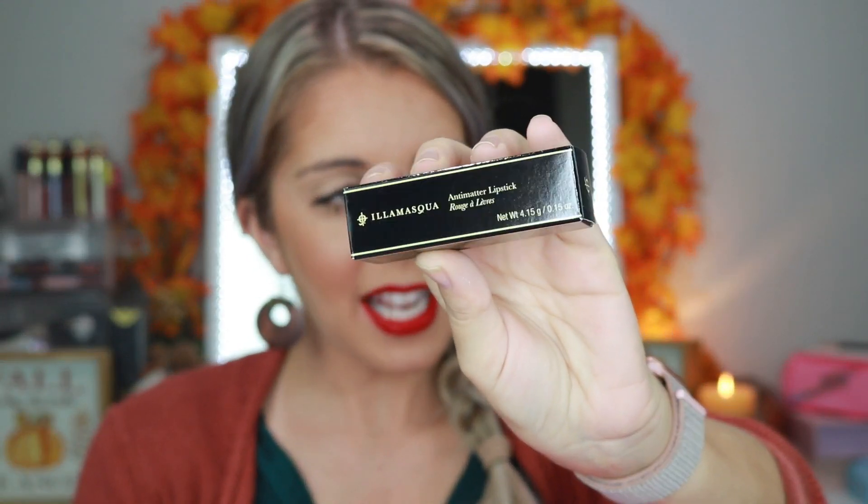The next product — I don't know how to say the brand name — but it's the anti-matter lipstick in midnight. It's supposed to be universally flattering, and I'm already wearing a red lip courtesy of Lunar Beauty in the color Aphrodite, which I absolutely love. I've never heard of this brand before, so I'm kind of like, okay. But she's pretty — super pretty, kind of matches actually. I'm definitely going to have to give this a try and see how it feels being non-drying. I'm assuming it's going to stay moist all day so it probably will have some transfer to it, but I'm excited to give this a try.